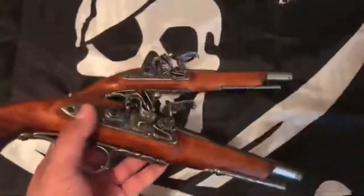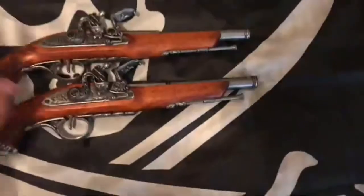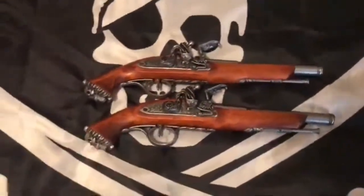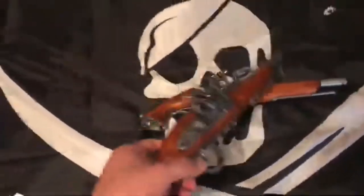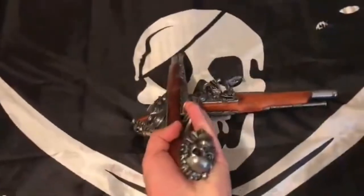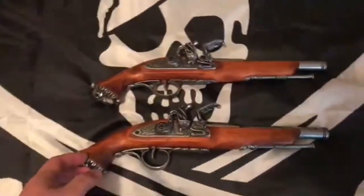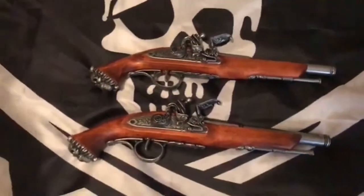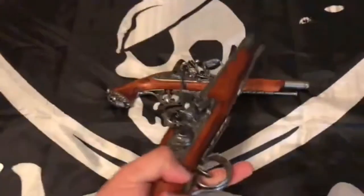These are made by Denix — that's kind of their thing, it's just making replica weaponry. And for Pirate Fashions, this is one of their things too — they carry replica flintlocks. They also carry working flintlocks, along with working blunderbusses and muskets and a whole bunch of cool stuff. These are really cool flintlocks. If you want good quality flintlocks for either collectible purposes or for a costume like a pirate costume or maybe a different flintlock-era costume, I would definitely recommend you check those guys out. They have some great stuff.